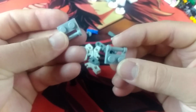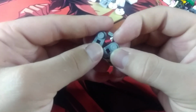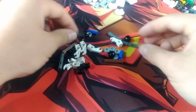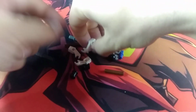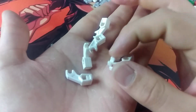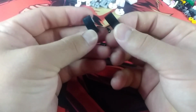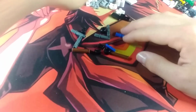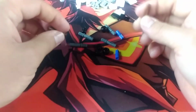Also got a couple of these hinge pieces in light gray, and also in light gray we do get a couple more of these Among Us like sort of hinge pieces. Very nice. Very neat. We also get 6 more of these Exoforce arm pieces in white. That's cool. And a couple of these like curved pieces in black. And a few of these 1x1 rounded tiles in gray. And the rest of this is like Technic pieces and stuff.